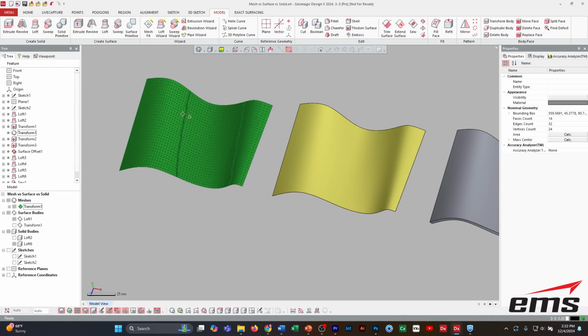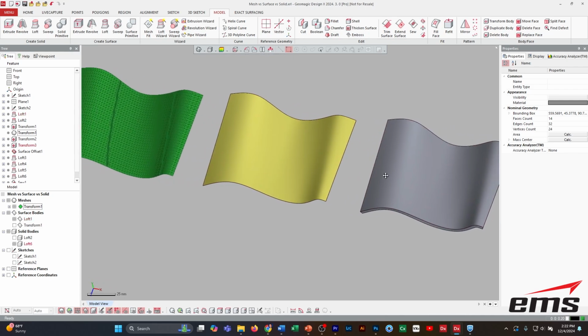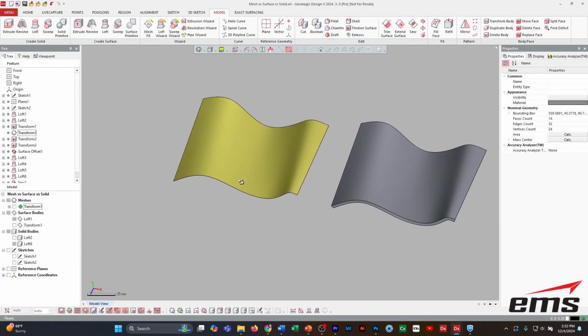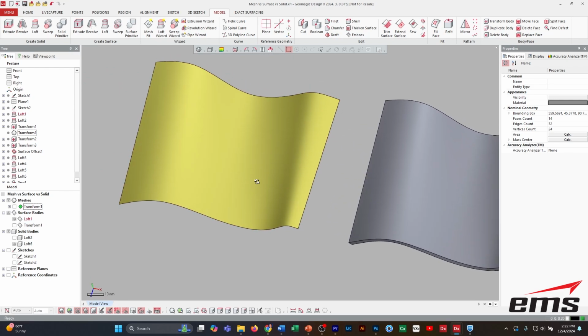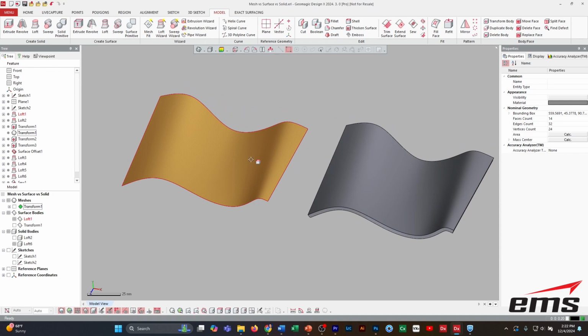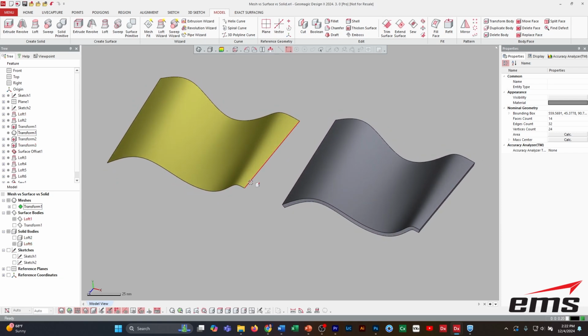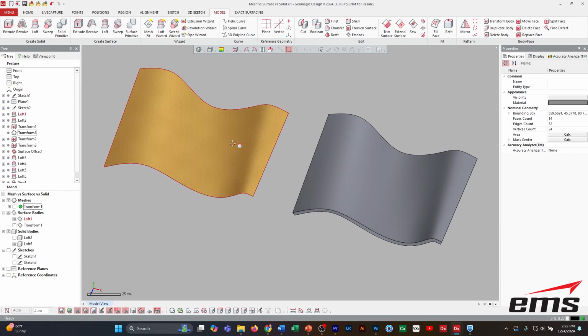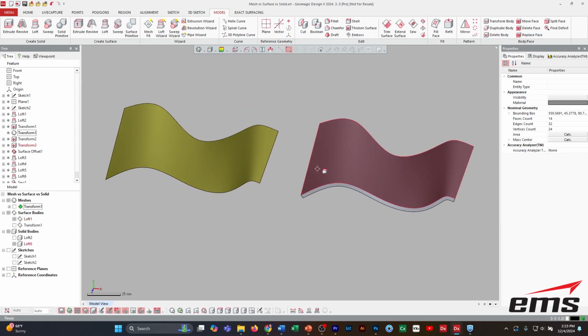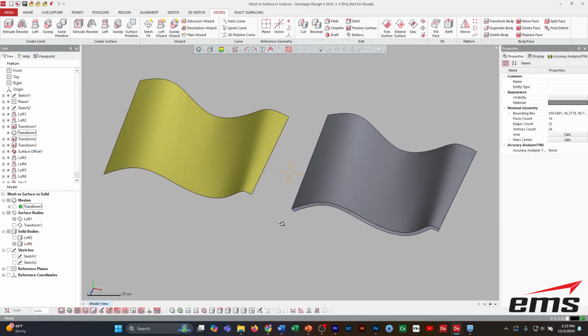So you'll notice it's all these little triangles. But if you look at the surface and the solid, and let's just hide that mesh now, you can see they're not made up of these triangles, okay? They're made up of something different. And basically what they're made up of is mathematical equations, to keep things simple. There's B-splines, there's B-reps, there's NURBs, all these different types of math that is used to build surfaces and solids. And we don't need to get into the detail of that. But the point here is this is now a mathematical surface and this is a mathematical solid, okay? So they're defined by math.